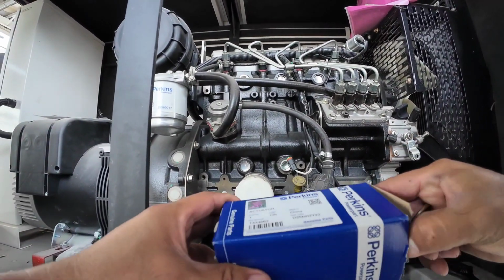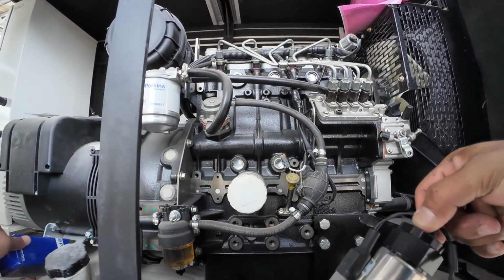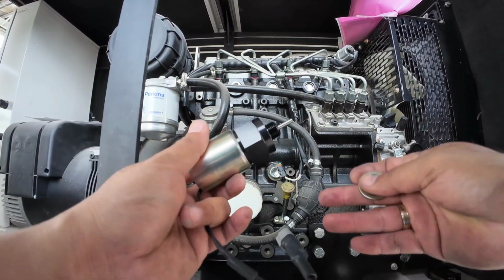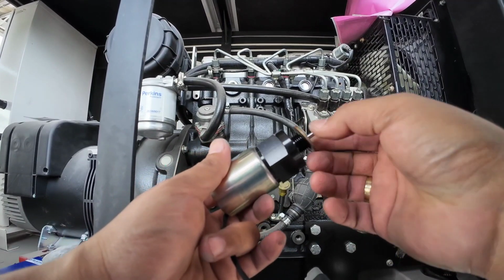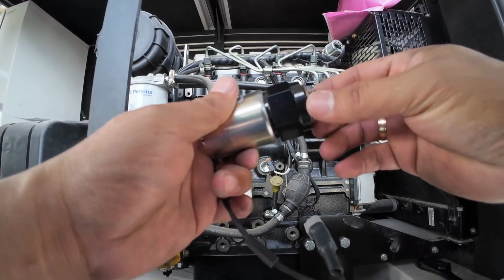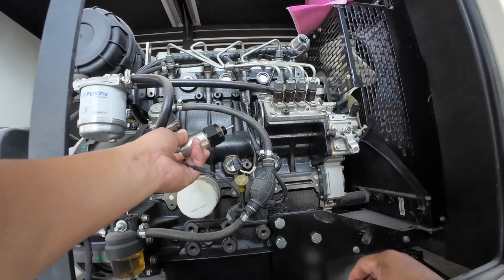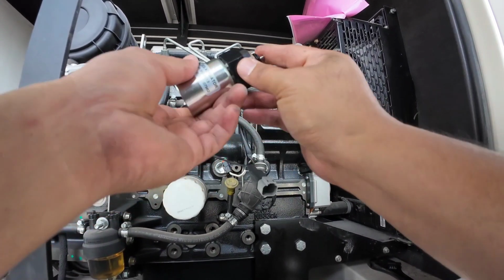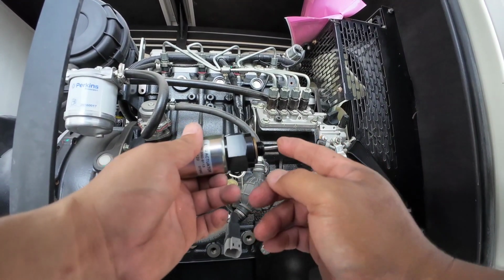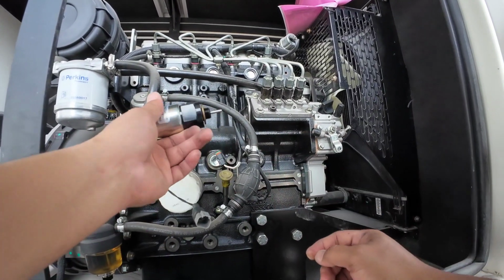So this is our actuator that we can replace for that solenoid. As you can see, this is the one we're going to install, and we're going to put the gasket back, so we will make sure that the fuel will not come out once we put this actuator. This one is the one that pushes our fuel system, how many percent it can give at the time of load or synchronizing.